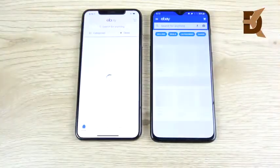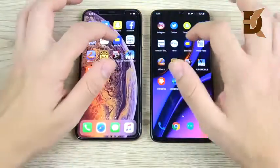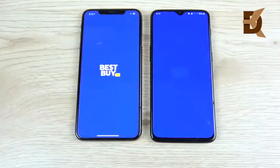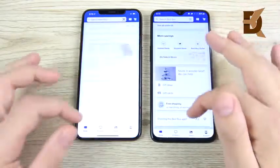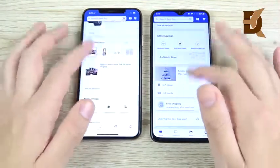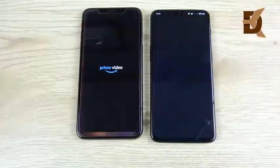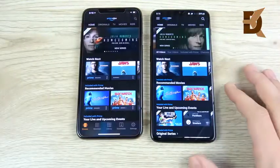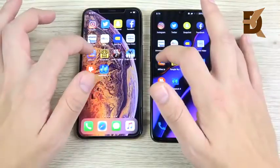Let's go into eBay — and eBay is first on the 6T. This is a fast phone. Let's go into Best Buy — and Best Buy is first for the 6T. So the speed you need that's usually written on the box of OnePlus devices might be true. Let's go into Prime Video — and again, the OnePlus 6T says it'll meet you at the finish line, iPhone. Let's go into Slither.